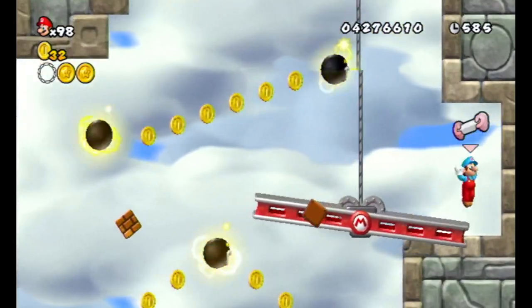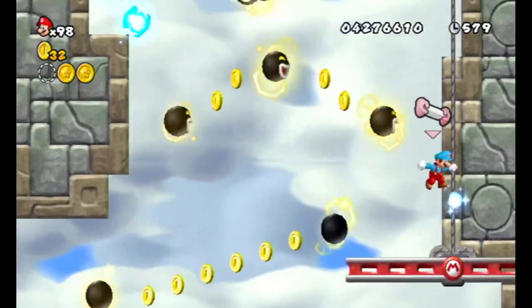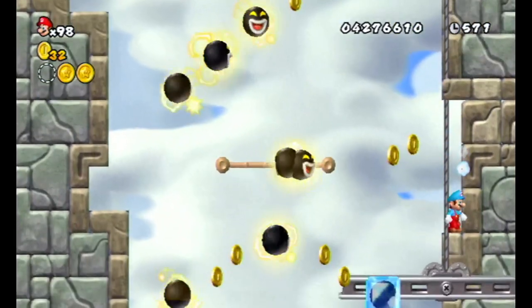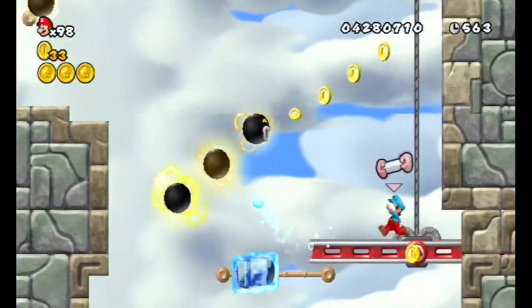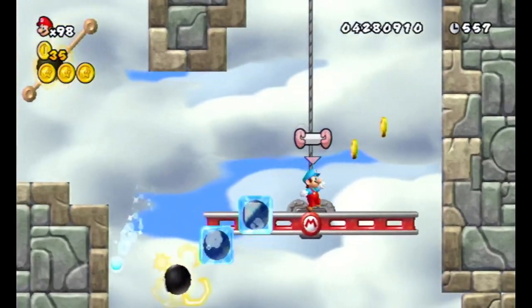Well, we know where the first Star Coin is now. It's literally hidden. But I think for the secret exit, we might need to actually... so the Star Coin's up here, it's very hard to tell. The secret exit, though, unfortunately, we might need the Propeller. I don't know, though. Luckily, if we die, we can always retry from the checkpoint, because it's after the checkpoint.